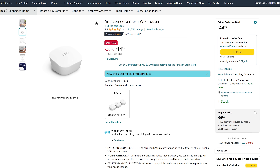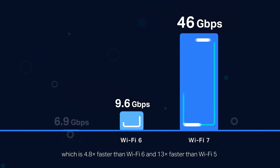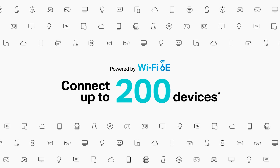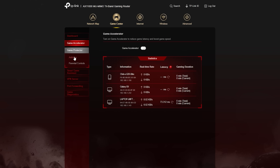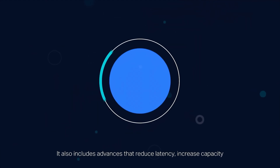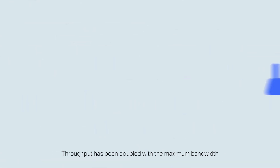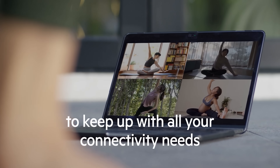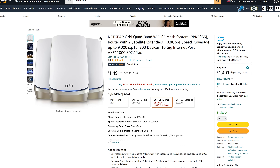The biggest factor to consider is the Wi-Fi version of the system, which will usually be Wi-Fi 5, 6, 6E, or Wi-Fi 7, with each version being faster than the last. Right now I think the sweet spot is Wi-Fi 6 or 6E if you're looking for the best bang for your buck since you can usually get a pretty good deal on them. If you're tech savvy or an avid gamer and you're not seeing the features you want on mesh systems, you can upgrade to a gaming router. As for Wi-Fi 7 or even 6E, even though those newer wireless standards are crazy fast, most wireless devices can't really take advantage of those speeds, and the high cost makes them difficult to recommend to most people.